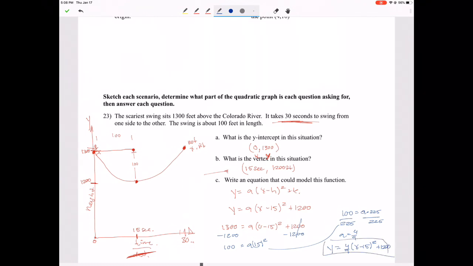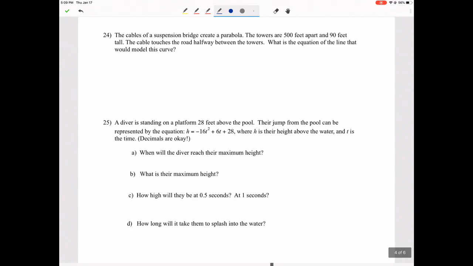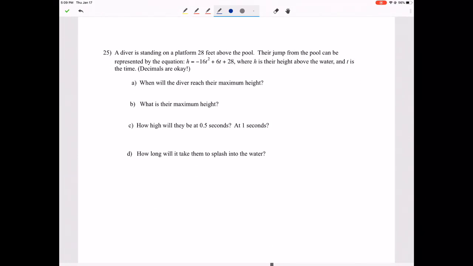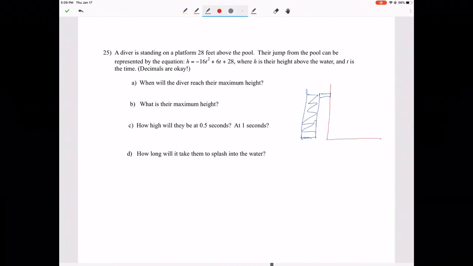Okay. All right, and then I was going to maybe go over one of these. I think I'll just walk you through it. Okay, draw the picture. A diver is jumping from a platform. Usually it has steps to get up to the top. I'm doing a really crude representation, okay? This is where he jumps. This would be your height. This is your time, okay?